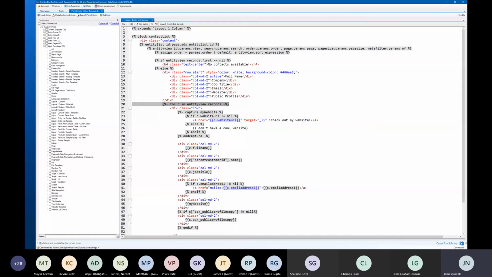And what I'm going to do, as we talked about here, is iterate on the records collection. I've got an array, I believe it's an array. I don't know if I can access it by the GUID or not, but it's basically just a list of entity records, and on each I can access the properties of that entity record. So that's pretty cool. Very easily I brought up an entity list. Liquid went out, grabbed all the records, and spit it back into this object of type entity view and the property called records, and gave me the collection to work with.